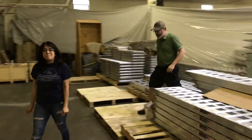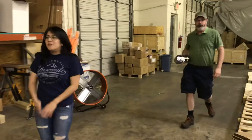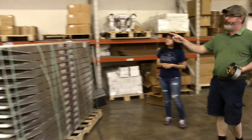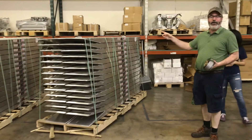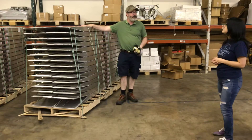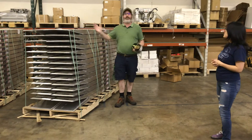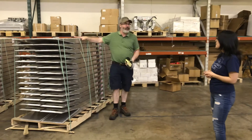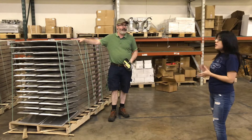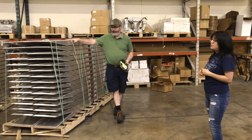I'm going to walk carefully over here because the last time we tried to shoot this, I almost broke my neck. Over here we got the 94 inch by 15 by three and a quarter, 5,000 pounds per axle. These are $719 a pair. We do sell them by singles. Olga, what do you like best about these ramps? They're 5,000 pounds per axle and they're made in the USA. So that's cool.